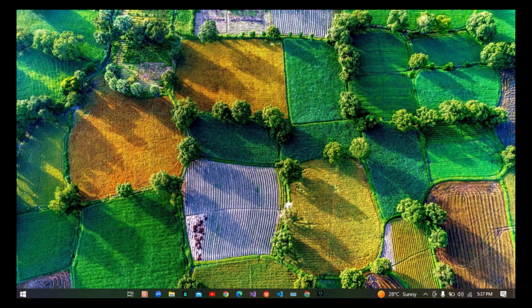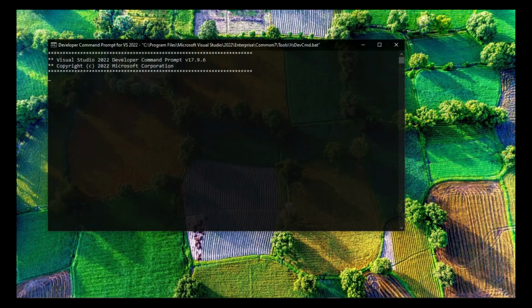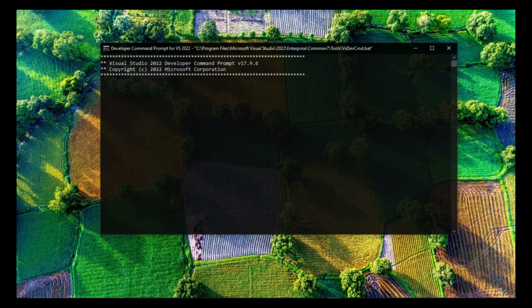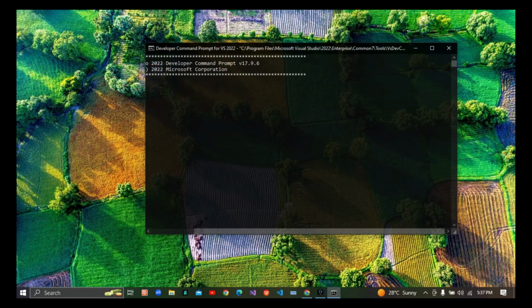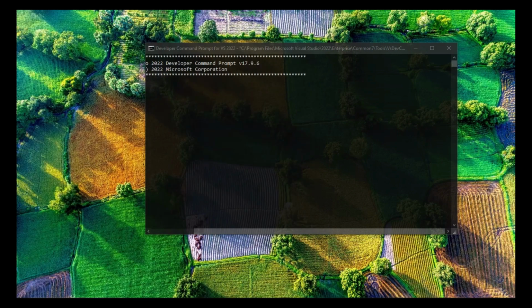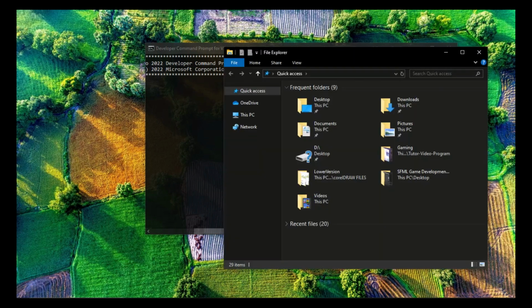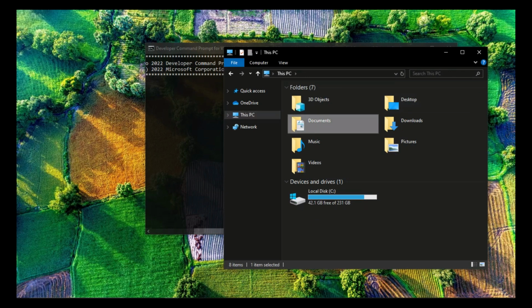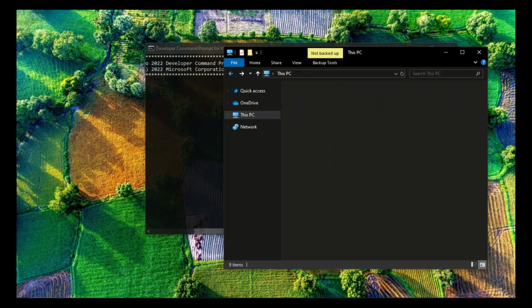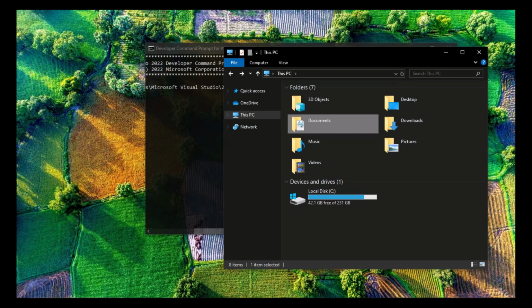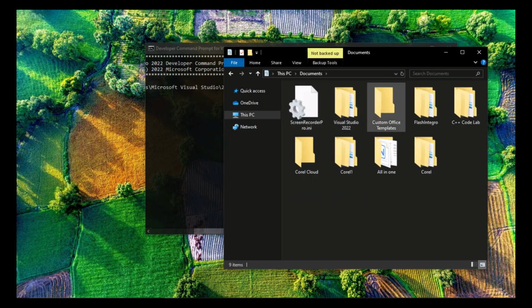So I'm going to open my command prompt here, and while this is loading, I'm going to open my folder where I saved my configuration file, the folder we used in our last topic day. So now I'm going to go to documents. Oh yeah, I used documents. So I use this particular one here.